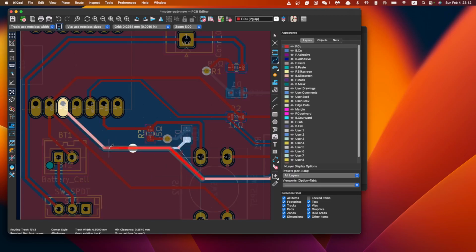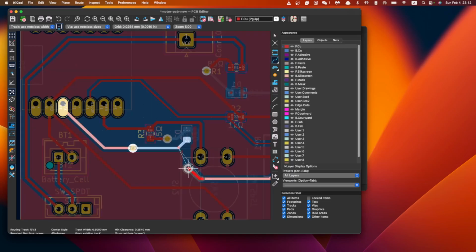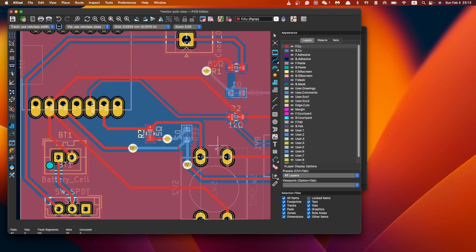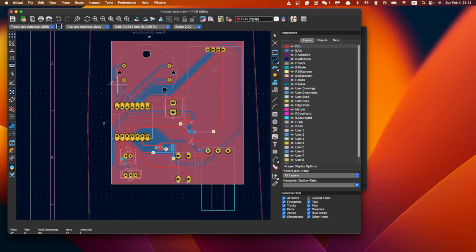I don't think this is a good connection, so I'm going to use a via once more, perhaps here, and connect it with this pad. Looks nice.